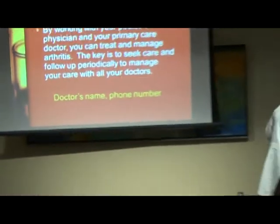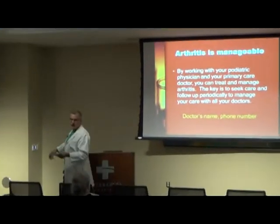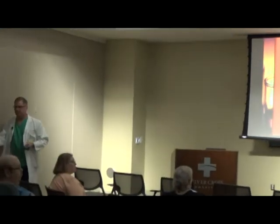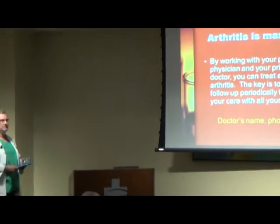How does that work? It's a natural anti-inflammatory. Now, I just heard dark cherry juice and what else? Tart cherry, and turmeric. They sell it in pill form. It's got to have curcumin in it too. Turmeric with curcumin. Where do you get it? You can get it at GNC, any of the vitamin stores. Google it.